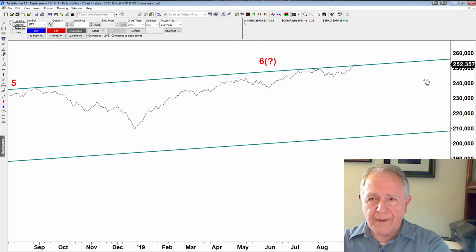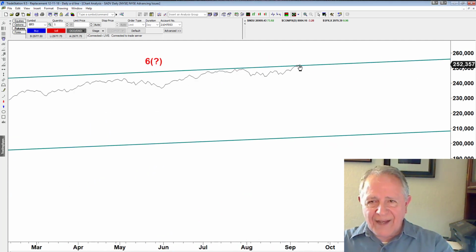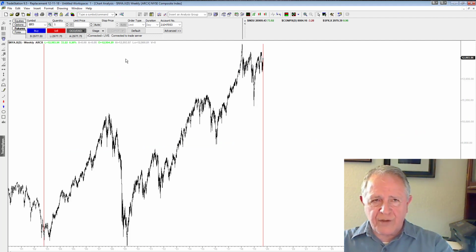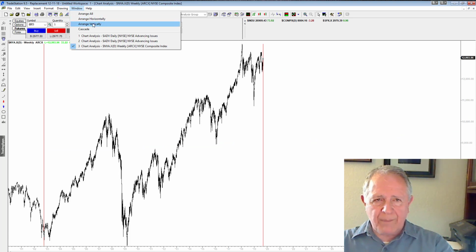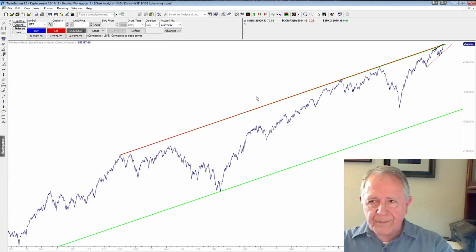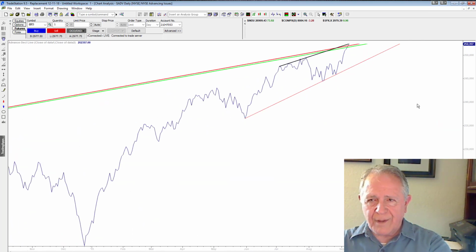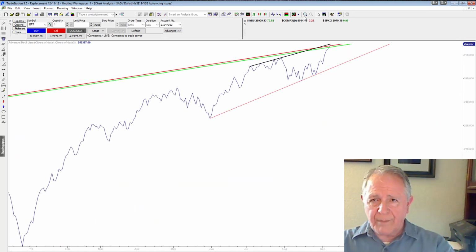But if you'll notice, in terms of what happened today, yes, indeed, we did get a little bit above this upper channel of the daily advanced decline line. We're going to show you the second chart that we developed, so that one's easier to zoom in on, so you can get an idea as to what is going on with that particular chart. And this one, we can first of all spread it out a little bit and then zoom in on it. Let's show you what's happening.